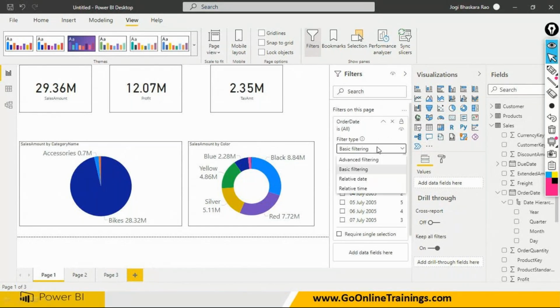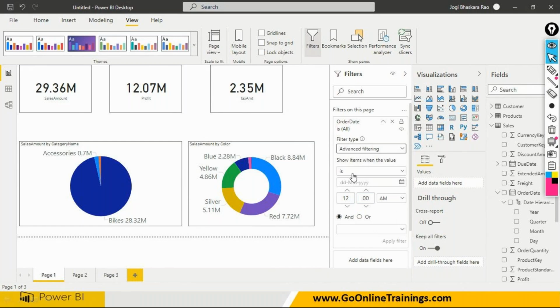If you go to advanced filtering, we need to talk about relative date, relative time also. This we'll see later. When we're talking about advanced filtering, you have a couple of options. What is that? Is not, is after, is on or after, is before, is on or before, is blank, is not blank. So what kind of data type are you applying?